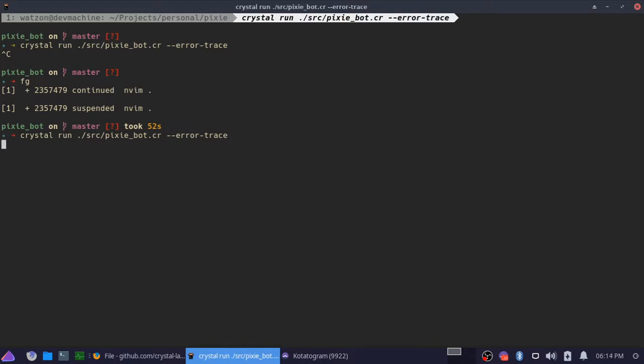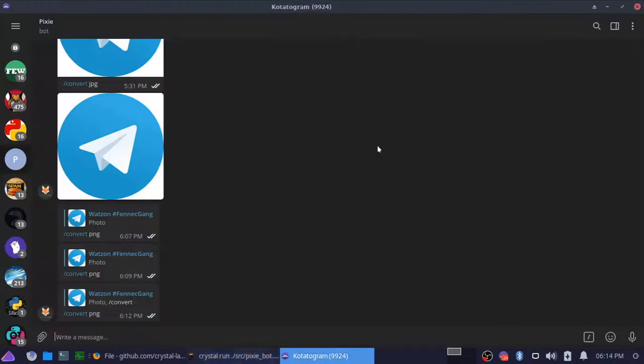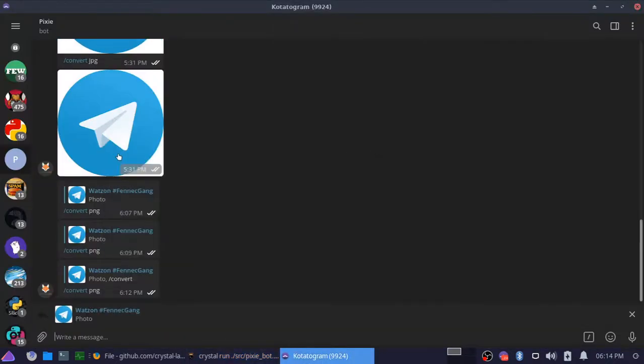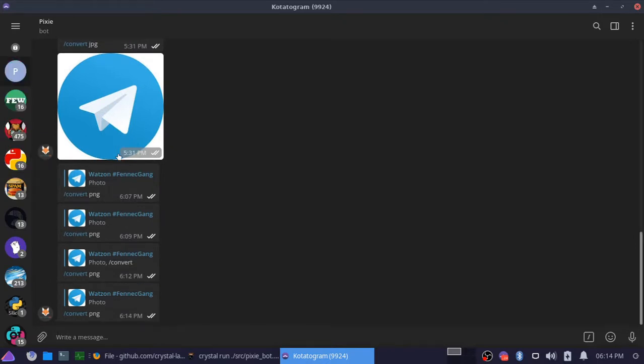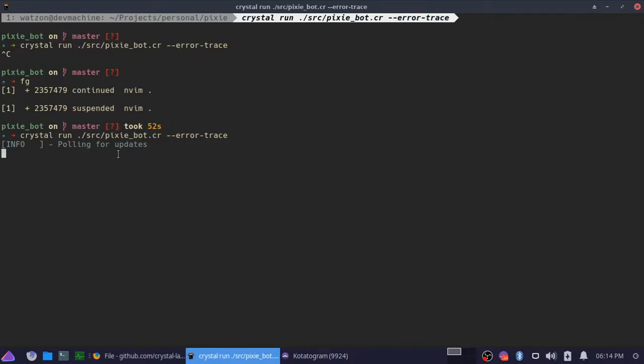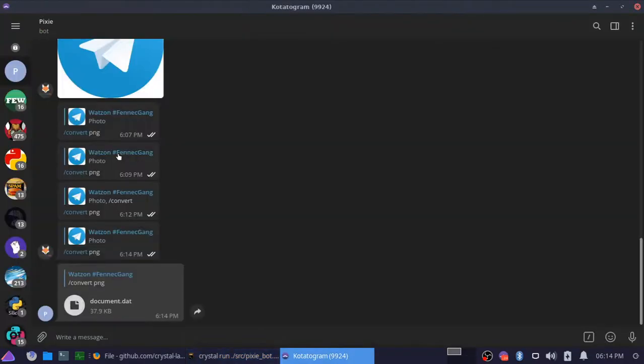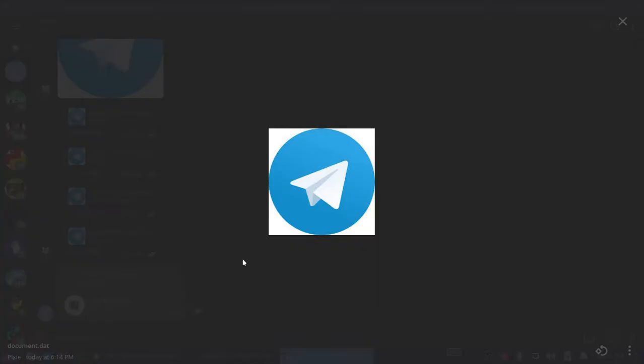Let's open this again, run it again. We can see, like, at least the methods are correct. I'm not hitting an error compiling. Make sure we're not getting any errors. Look at that. Except it's sending a document.dat, which is not exactly what we want.